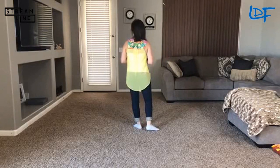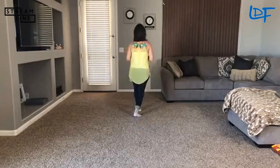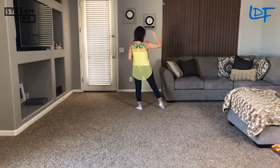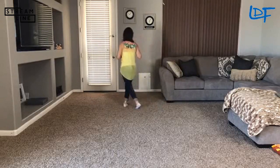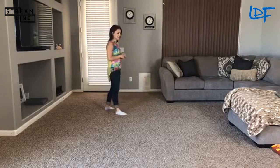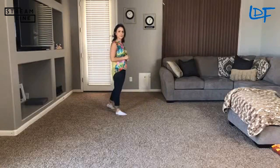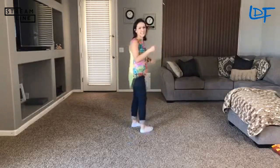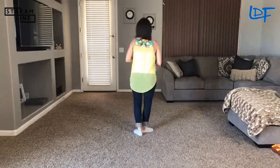We do have one restart. The bad news is it happens facing the back wall. The good news is it allows the dance to finish facing the front, I think. Yes, it does. So there's your good news for today. What else do I have to tell you about it? I think that's it. It's called Satisfied. I think we're ready to get started.